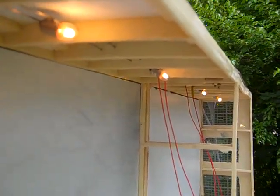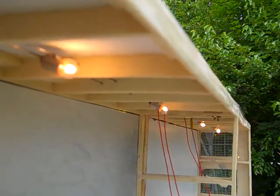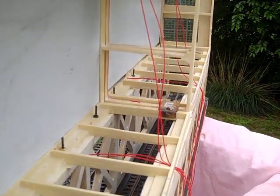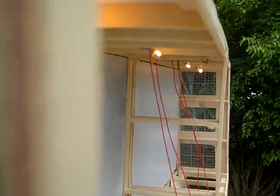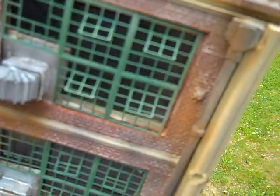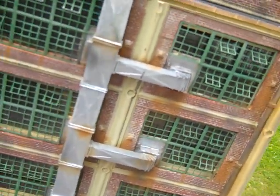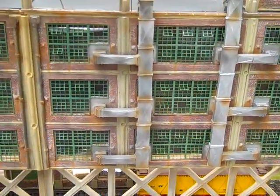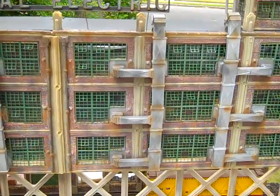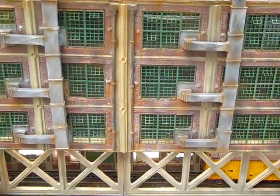This all comes with the kit. You can also get a look at the lights in this view here, and you can see that everything is braced and strengthened to prevent warpage. The module is self-contained and simply sits on top of the layout. There is no mounting necessary.